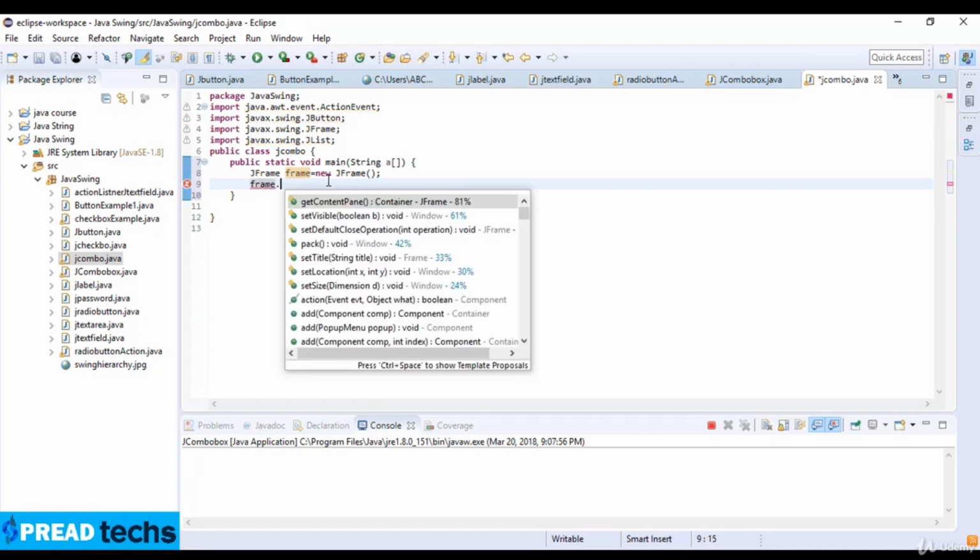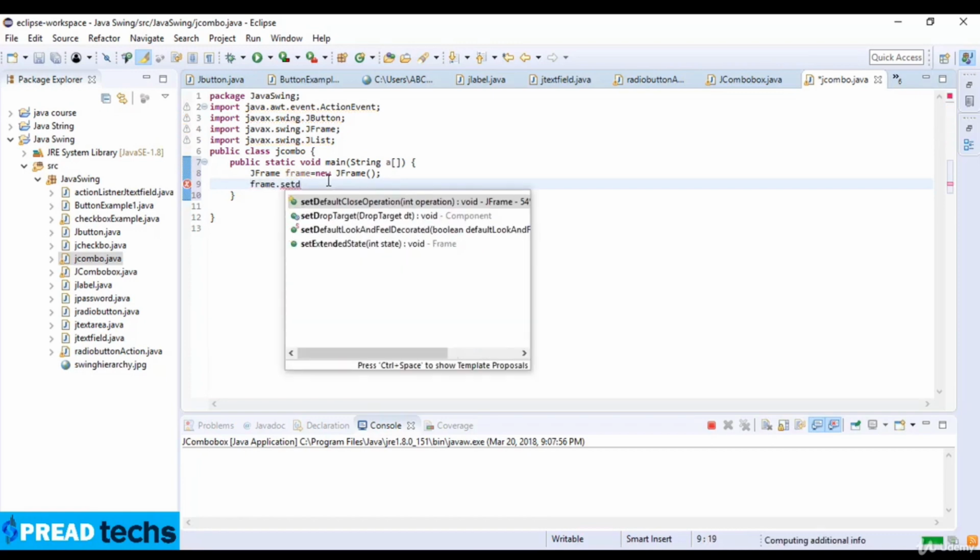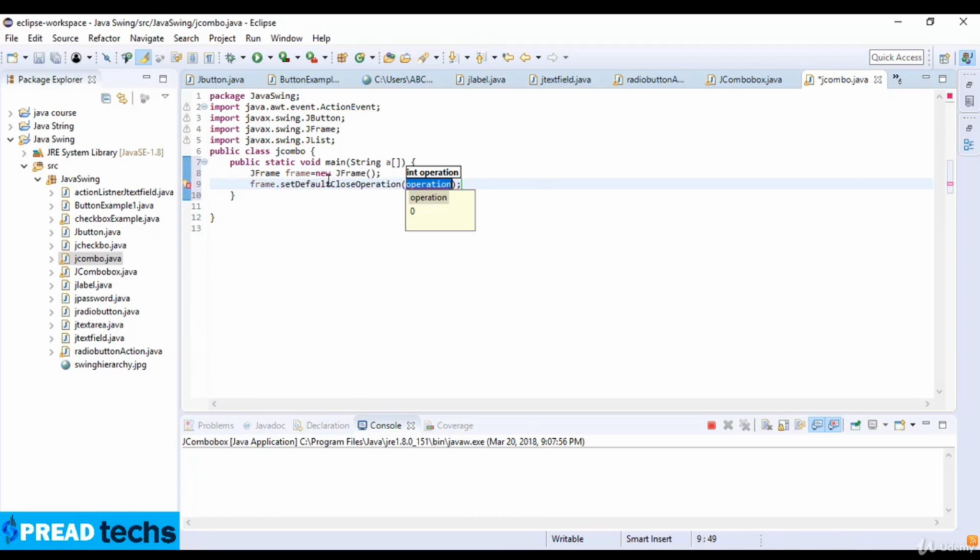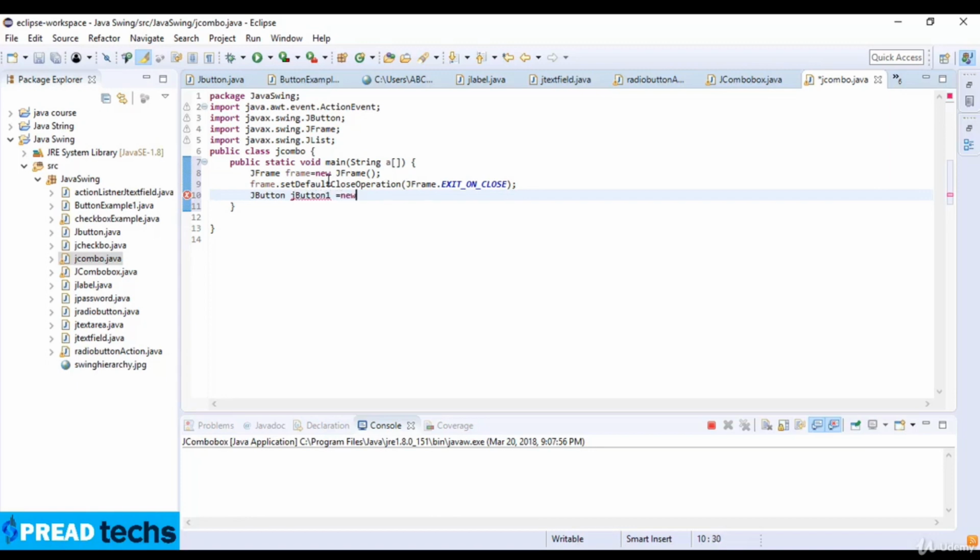Now frame dot setDefaultCloseOperation, and here I write JFrame.EXIT_ON_CLOSE, and JButton, which is button1, which is equal to new JButton, and then I write the name to it which is button.